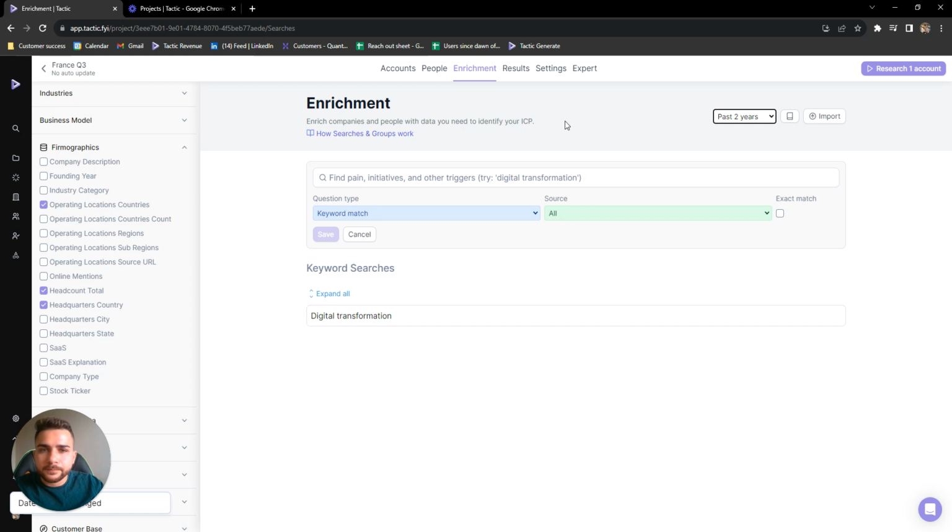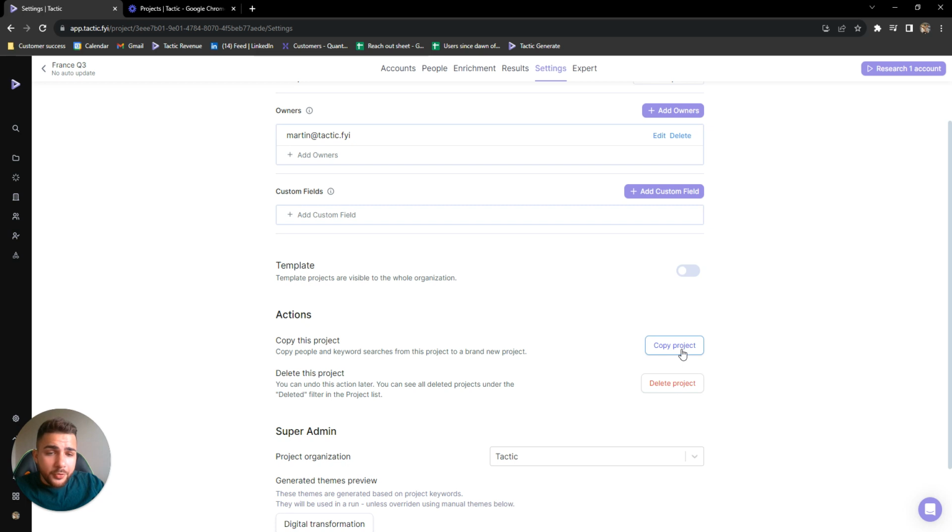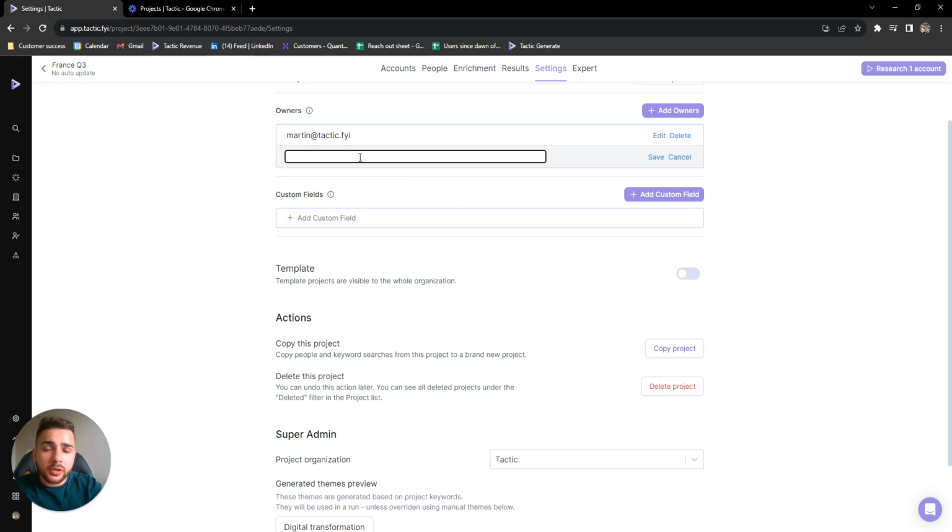coming is relevant. Okay, so once you've come up with the settings of your projects that are good, what you can do is you can either copy your project, you can delete the project, you can make a project a template so that your colleagues can always see it, or you can also add the email of your colleague to make sure that it actually appears in their project screen and they can use it by themselves. So that's the projects feature.